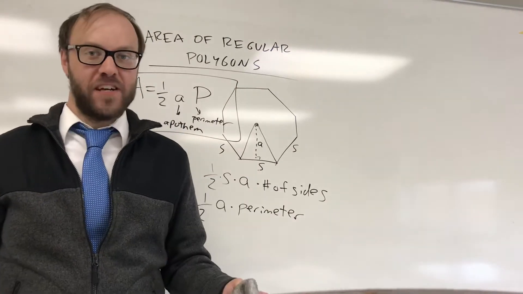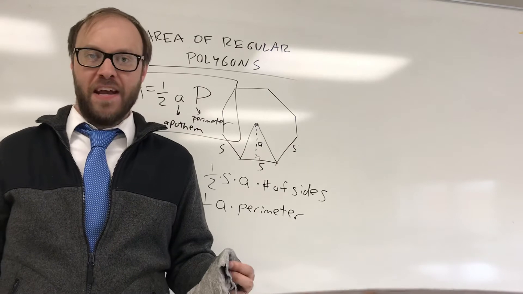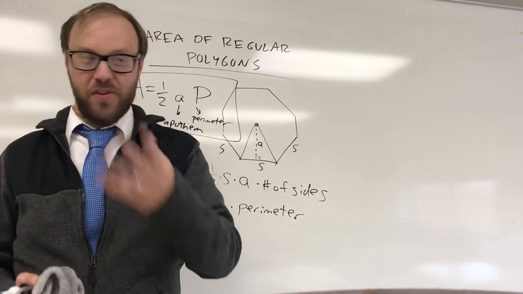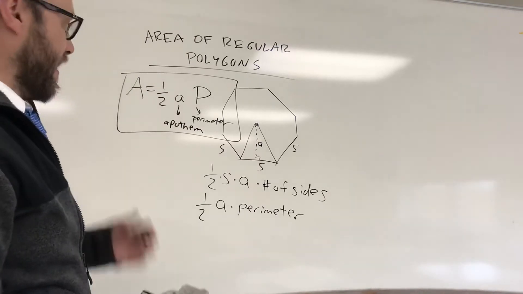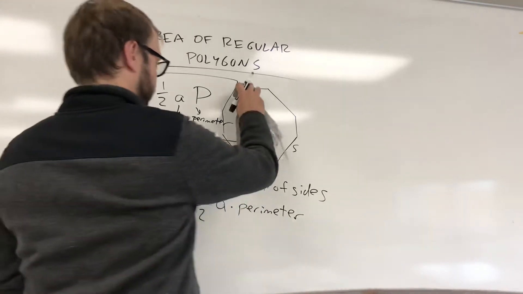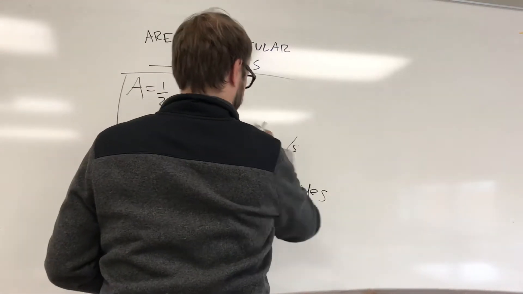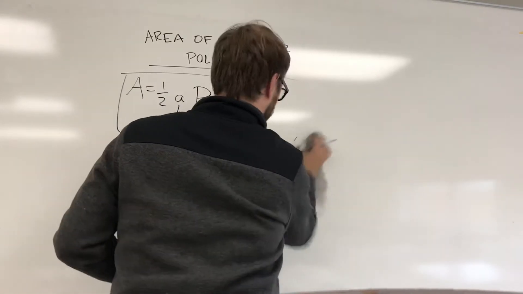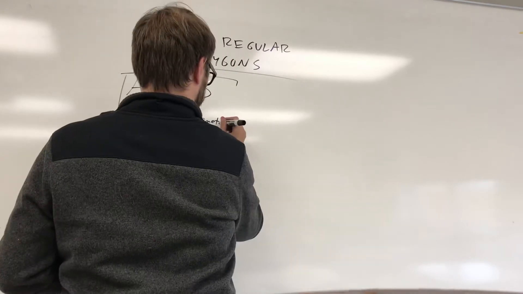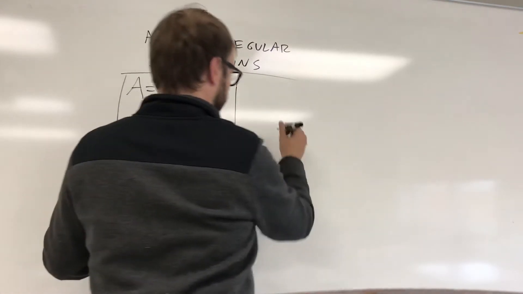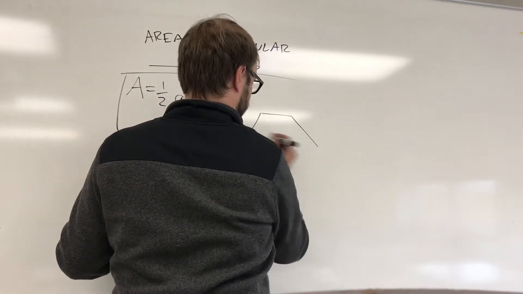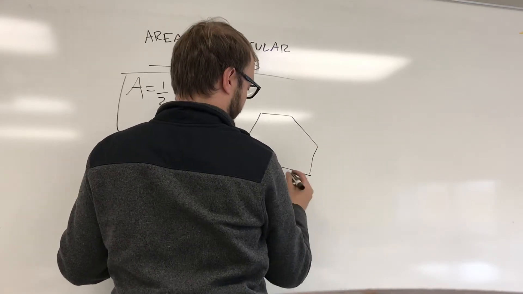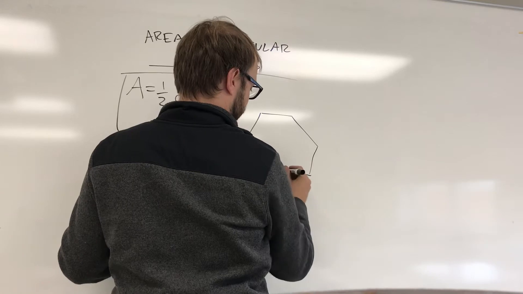Do you have to use this formula every time? Not really. You could still find the area of one triangle and multiply by the number of triangles — it'll do the same thing. But it is a relatively quick and easy way to find the areas of shapes. Let me do one with a hexagon. So: half the apothem times the perimeter. Let's say we had a hexagon where each of the side lengths is four.